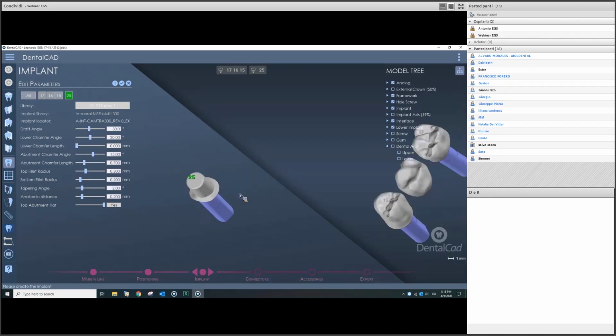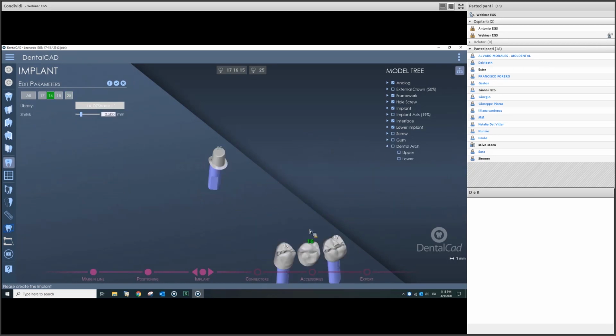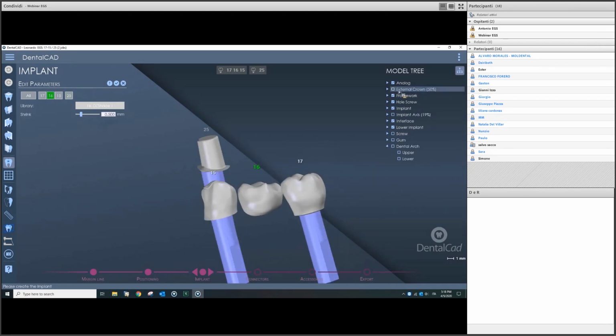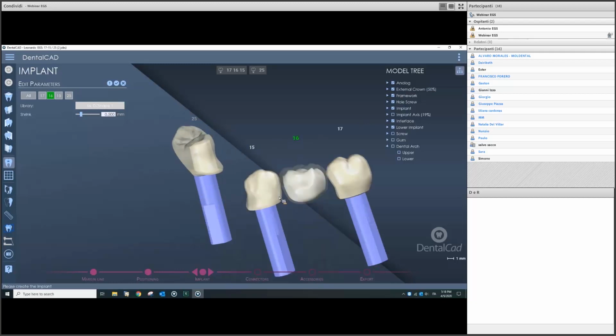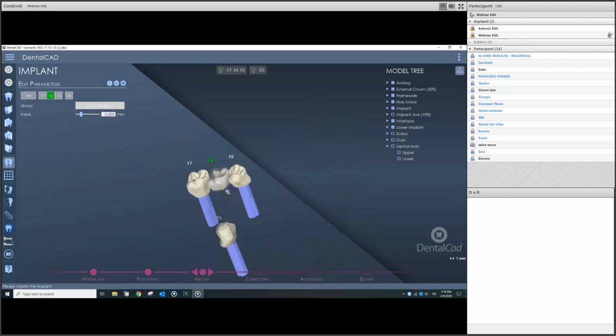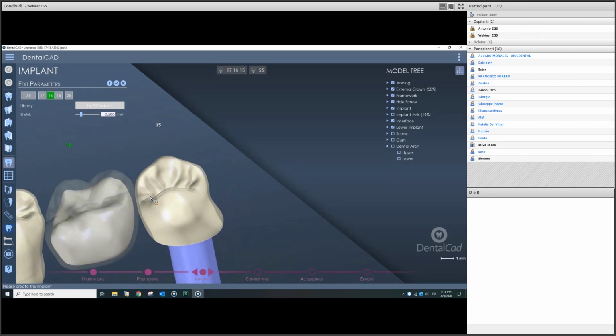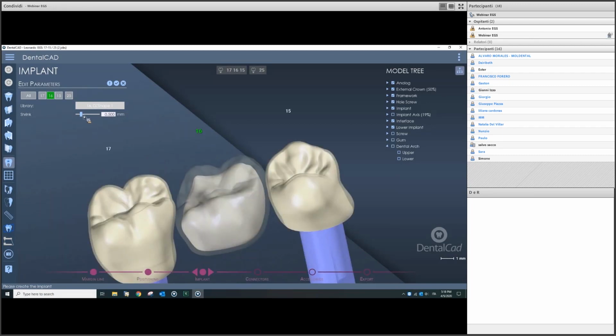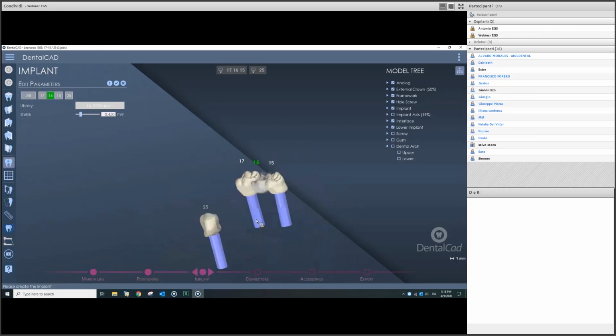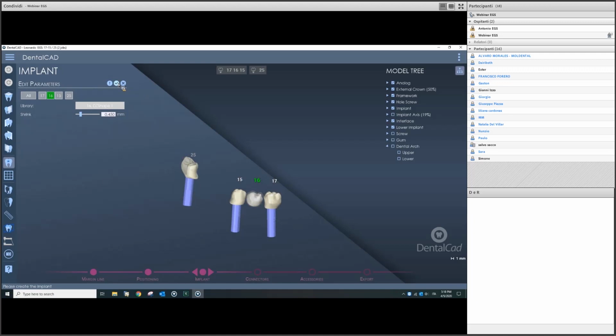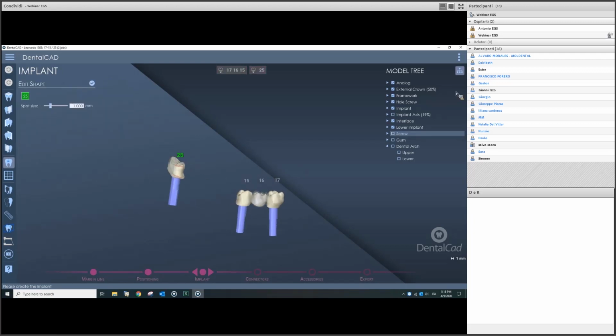Or regarding the screwed implant, I can manage the shrink, so the reduction. For example, on 16.0, as you can see, I have the wall shape. Okay, so we can change even the upper part of our abutment.